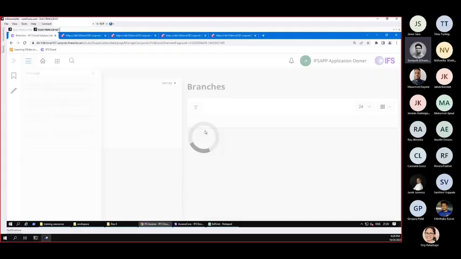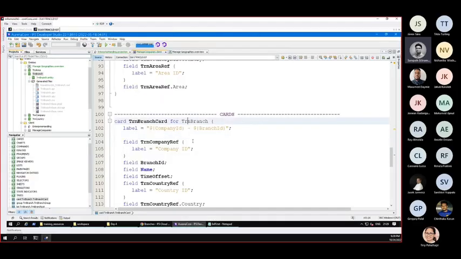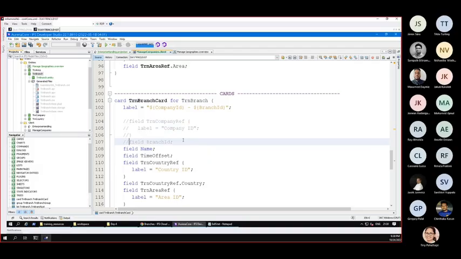Yeah, so like you said, it's not how you're supposed to do it. You have to actually have a meaningful label, right? And if you have that, maybe you can even remove the company and branch fields as well, since you're repeating the information, right?